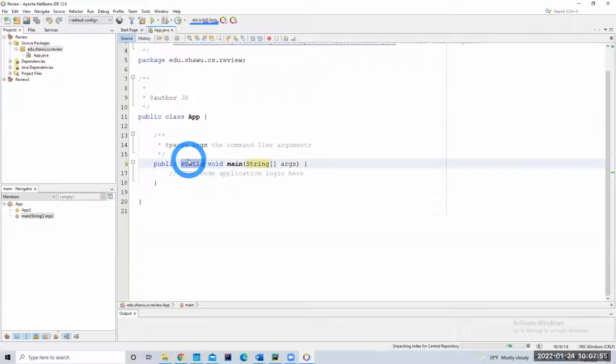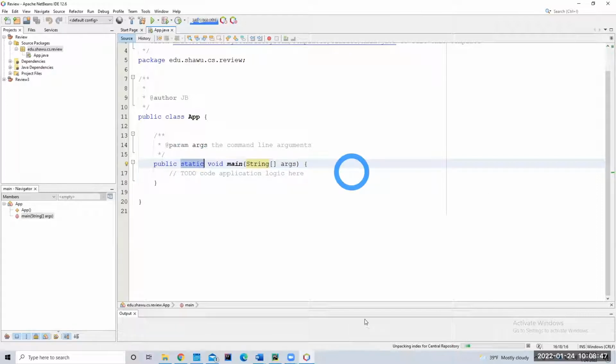Static makes the method resident in memory. And by that, I mean, it doesn't change no matter how many times you call this method. It's going to be the same method in memory. If we don't have this static keyword, when we call a method, it's instantiated in memory. Once we finish that method, it goes away. The static keyword forces that method to stay and reside in memory. And going forward, we're going to have static variables. Those static variables, the values of those variables do not change no matter what class we're in. If we change it in one class, it's going to change in another class. If we change it in one object, it's going to change it for another object. And we'll talk about that later on as we get into the meat and potatoes of this class.